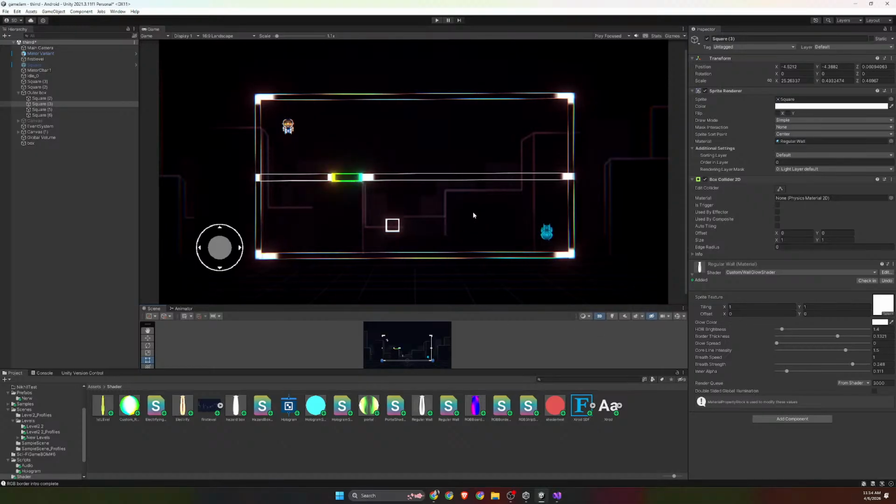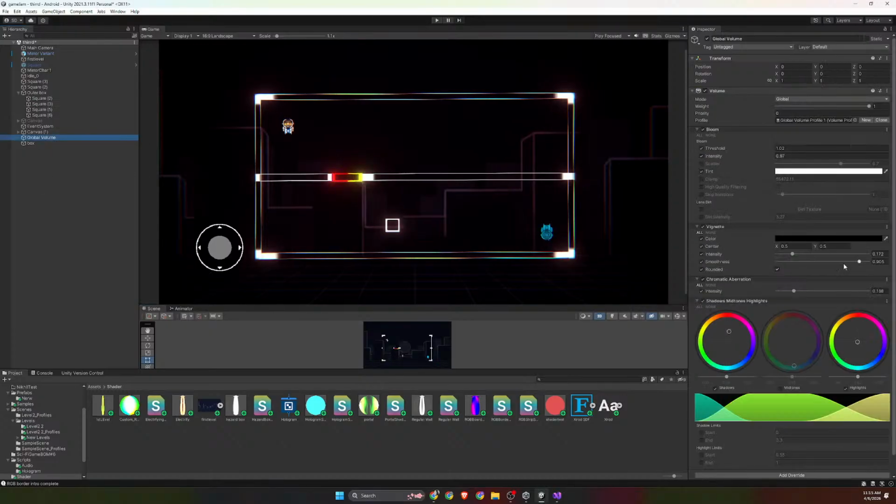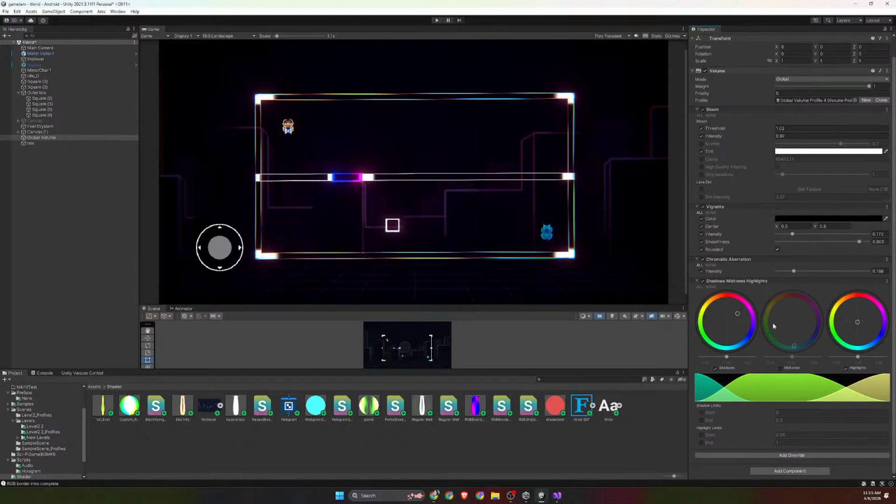And for this level, I think in level 3 we can change the background, or we can go with a different color approach for the post processing, I guess. Let's make a clone of this, and we can go with a purple, the green one.